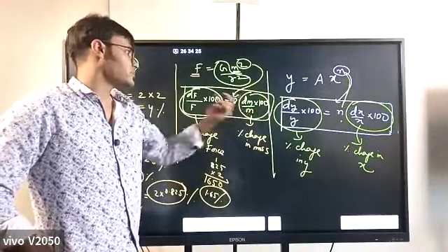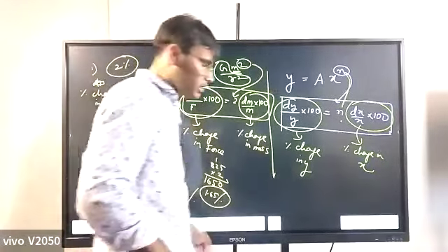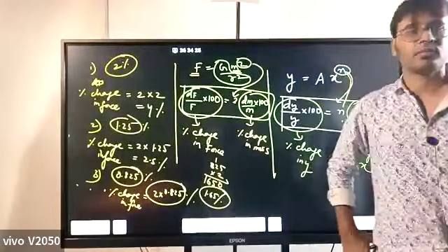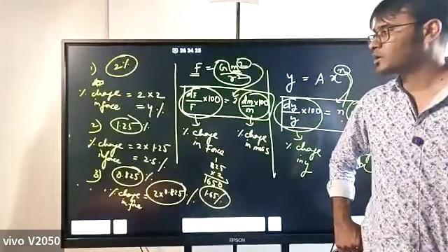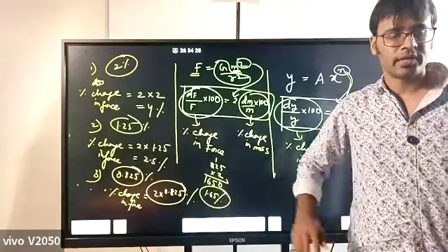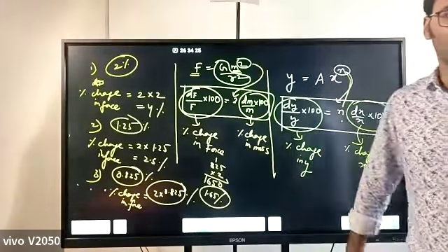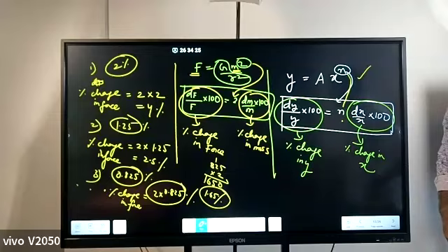This is percentage change in mass. This is percentage change in force. We have done the calculation. You will not get the exact answer, but you will get a very good approximate answer, and you can do it much faster than your regular calculation. Are you getting the idea? I will give more questions, but just grasp this concept.